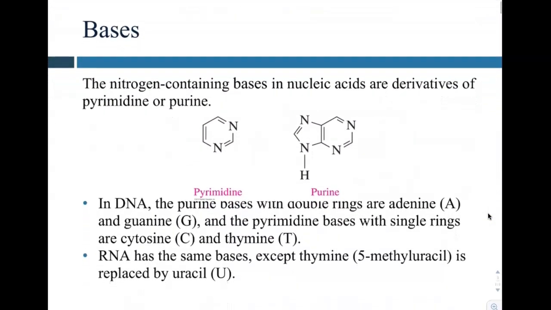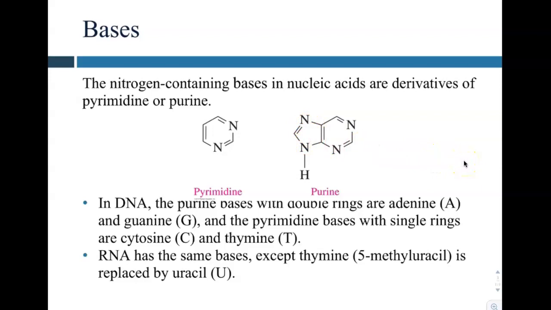The bases are either derivatives of pyrimidine, so a resonant structure, an aromatic structure that looks like this. This structure has these double bonds, and then remember you have lone pairs on these nitrogens, and that causes the electrons to be able to hop around. And so this is a resonant structure. And then we have purine. The difference between pyrimidine and purine is that they have the same base component here, but the purine has an additional ring attached to it.